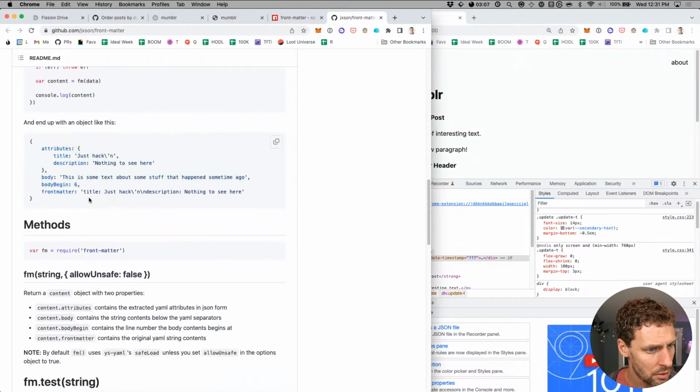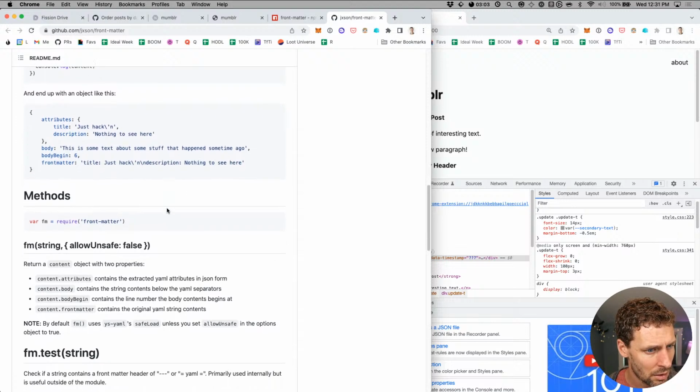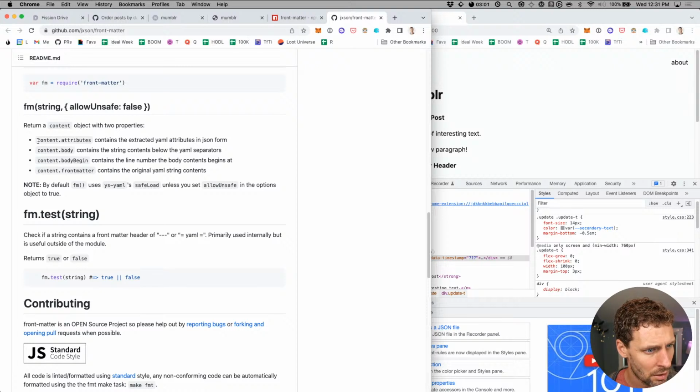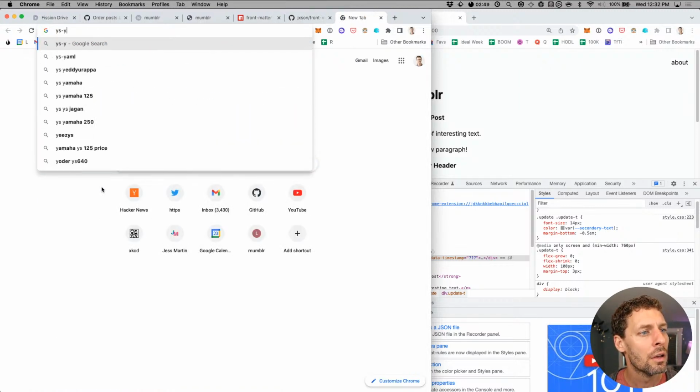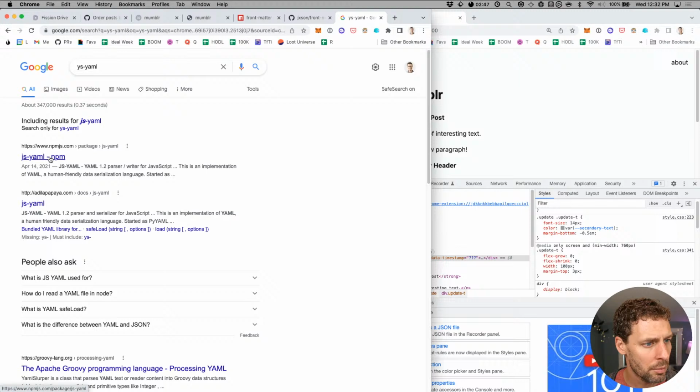Title, description, body begin. Extracted YAML attributes. By default, FM uses JS YAML's safe load. JS YAML must be doing some parsing.